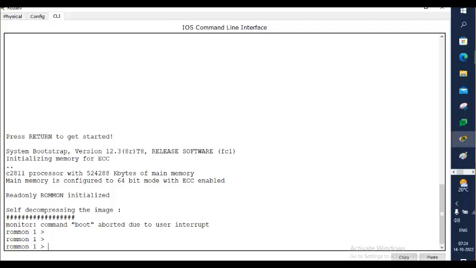In the DRAM, the operating system gets loaded and I will be seeing a new fresh router now. Why? Because the NVRAM is not loaded. So it will be like a new fresh router.